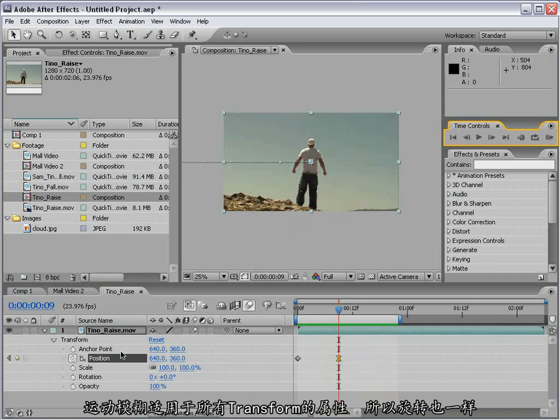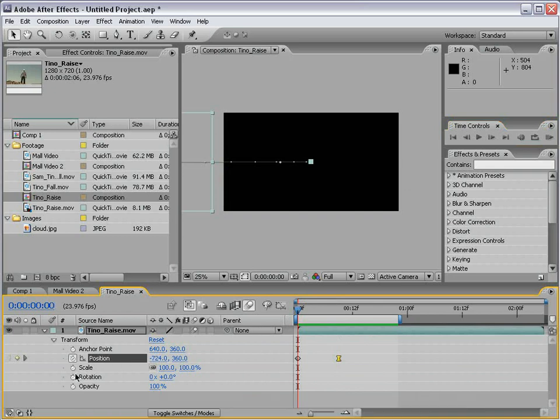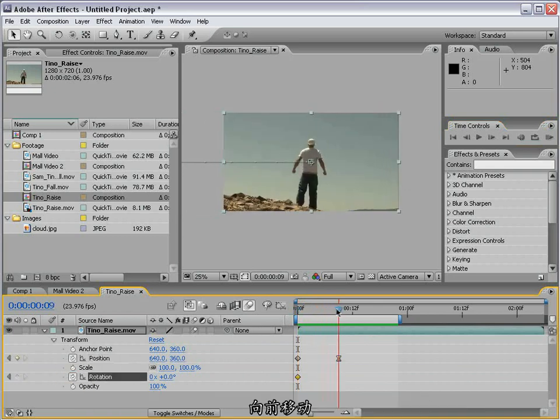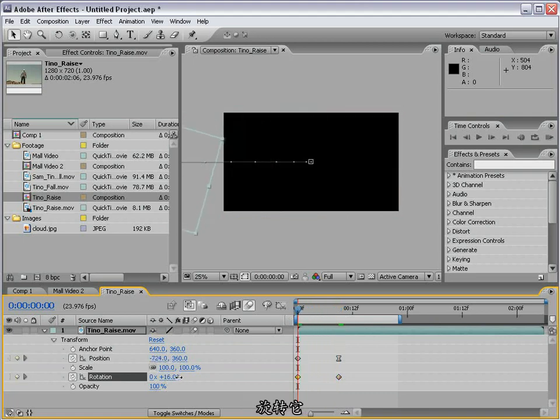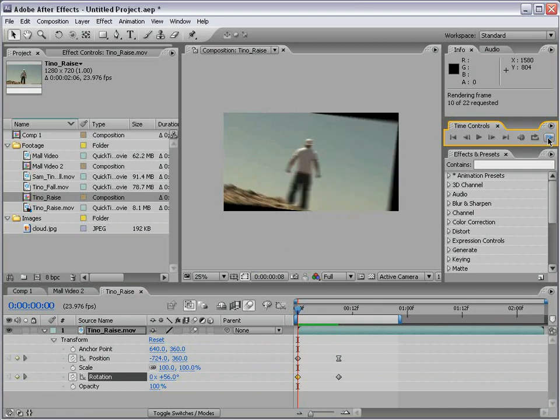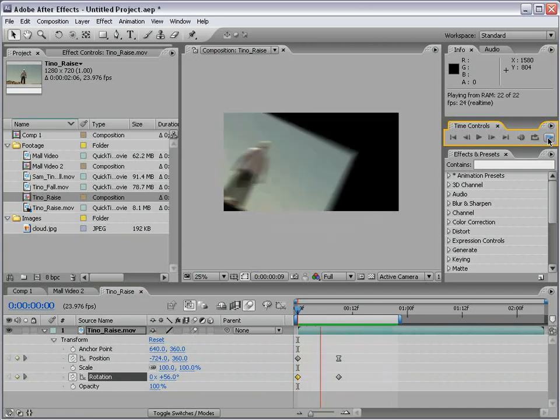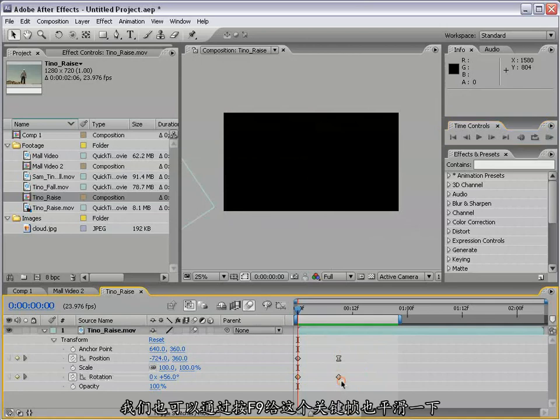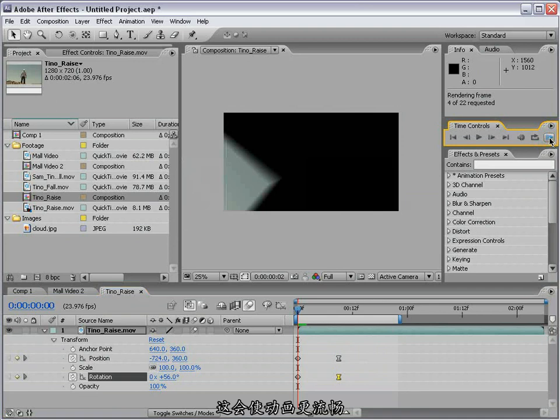Okay, and the motion blur works for most any of the transformation properties. So if we rotate it as well, turn on the stopwatch for rotation, move forward, I can then set a keyframe without even changing the parameter by just clicking in this little checkbox here. Then if I move back to the beginning, I can rotate this 50 degrees or so, play it back, and our layer now kind of flies in. We can also add our easy ease curve to this keyframe by hitting F9 as well, and that'll just make the animation a little bit smoother.